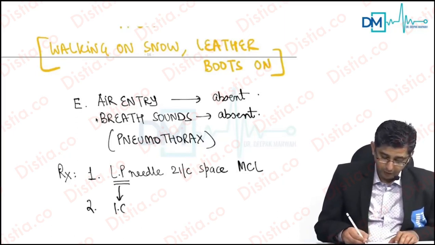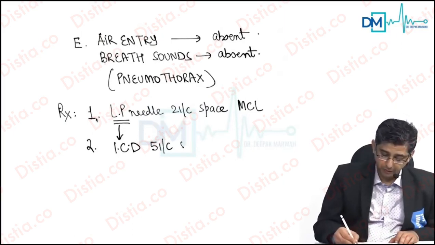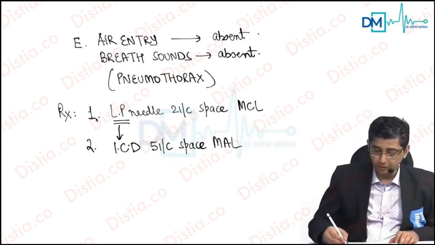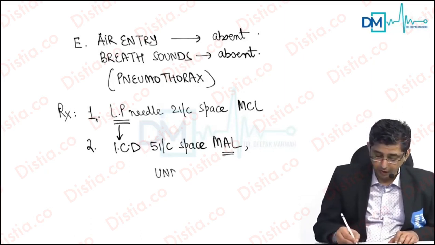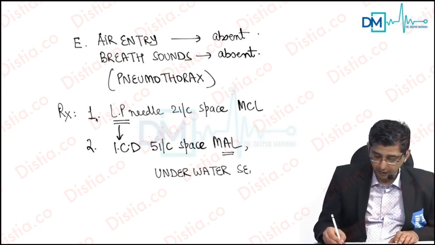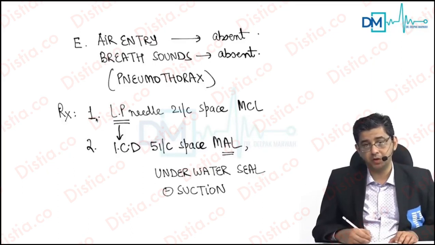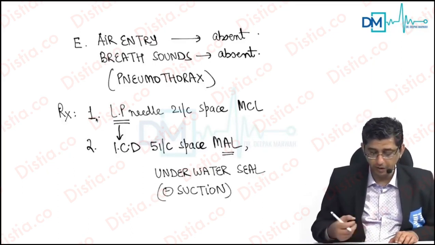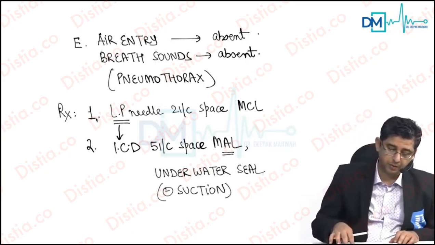you will be putting a chest tube in this patient in the 5th intercostal space. This intercostal drainage tube, which is put by you in the 5th intercostal space in the mid-axillary line, is always by default put in the mid-axillary line, and will be connected to an underwater seal. The advantage of this underwater seal is that it will generate negative suction, and that negative suction will help in evacuation of both blood and air, which will be present in the chest cavity of the patient. So the chest tube is connected to an underwater seal. The negative suction will suck out the air and the blood which is present in the chest cavity. So pneumothorax of the soldier will definitely be managed.